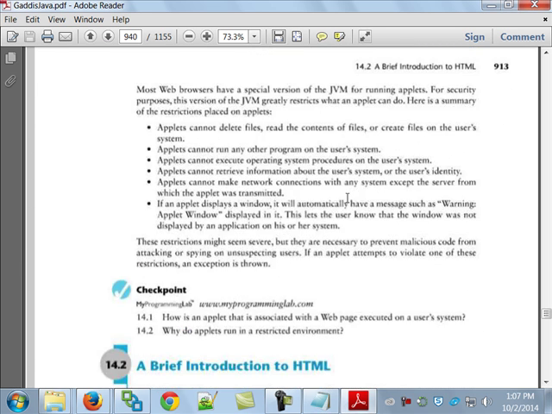All right. So there are some restrictions on applets. I'm not going to read that to you. You can see the bulletized list. When Java was first created, Java had all sorts of security holes, if you didn't ever hear about this. One of the security holes was if you didn't know what you were doing with Java, or you really did know, you could write not only to your hard drive, but to other people's hard drives. You could read from other people's hard drives. You could do a lot of stuff you really shouldn't be allowed to do with the programming language.